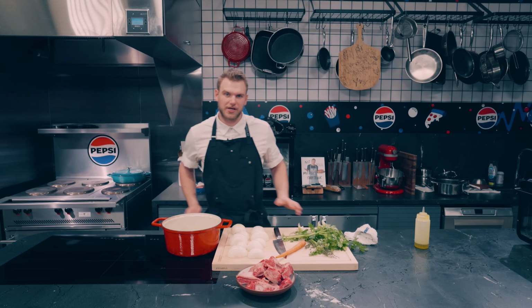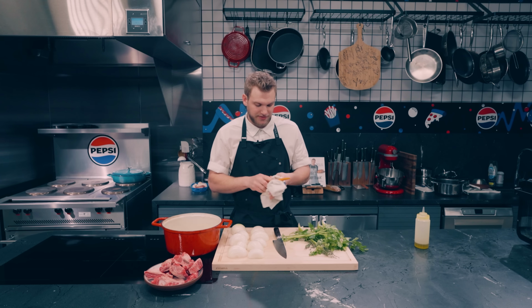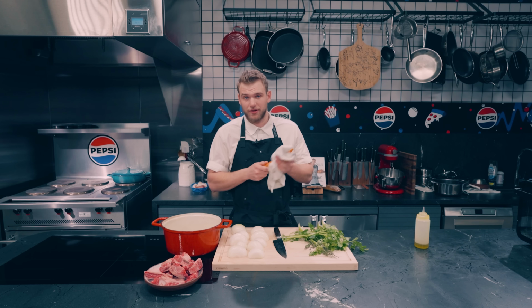Let this get hot. We're gonna build a lot of color. We're gonna brown all this meat. Now, if you don't want to make the stock yourself, by all means, you can skip the step and buy some beef stock. It's gonna taste a lot better though if you make it yourself.